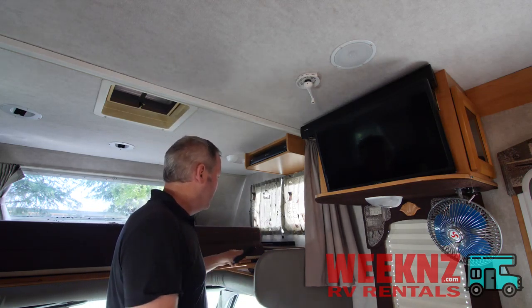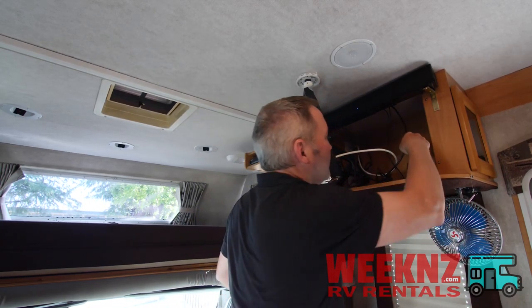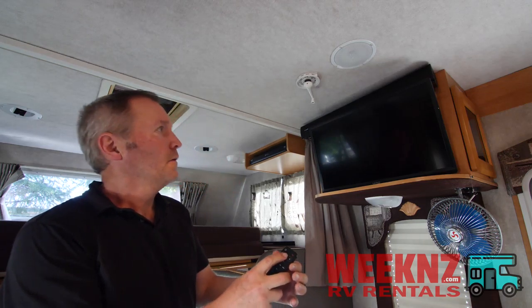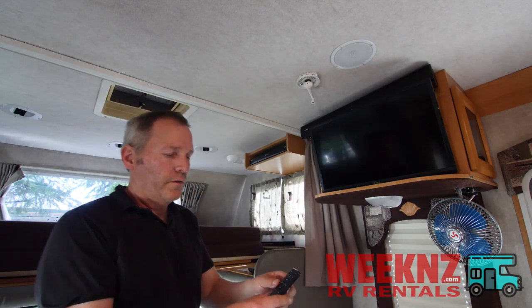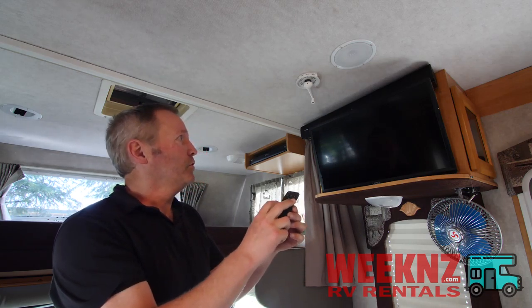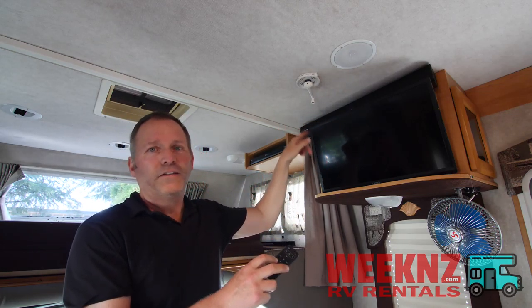There's a third way to hook up as well. If you don't want to do Bluetooth — say you have a little iPod and you want to plug it in — move the TV out of the way and you'll see right here is a dongle for 3.5 millimeters. Just plug that in, then go back to your remote and make sure it says AU for auxiliary. Those are the only three settings you need to know. The volume is up and down right here. I highly recommend you use surround sound — it sounds so much better. When you push it, it will say either off or SR. You want to make sure it says SR.